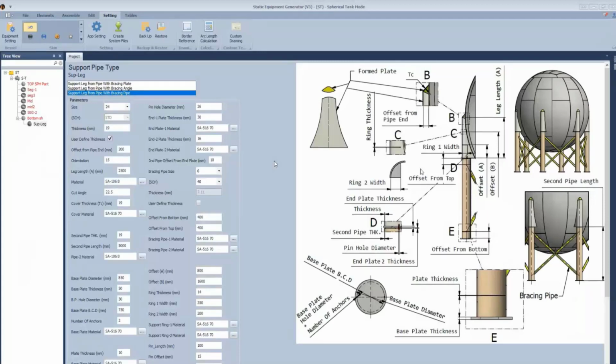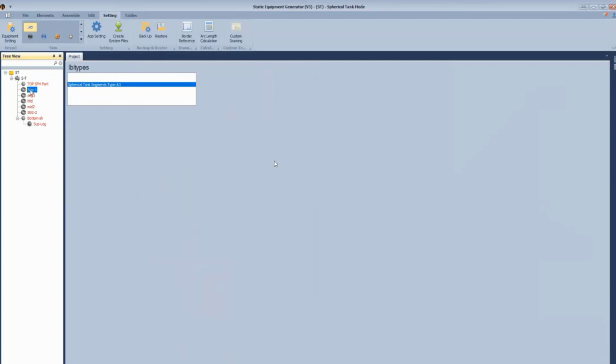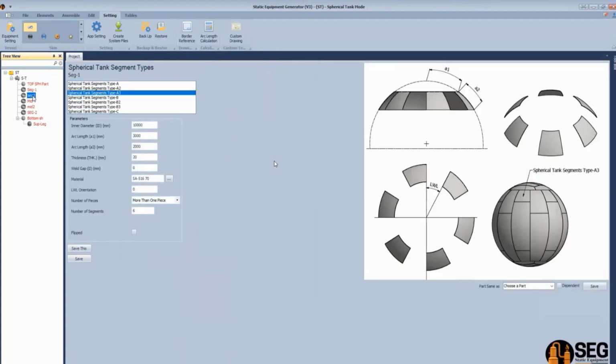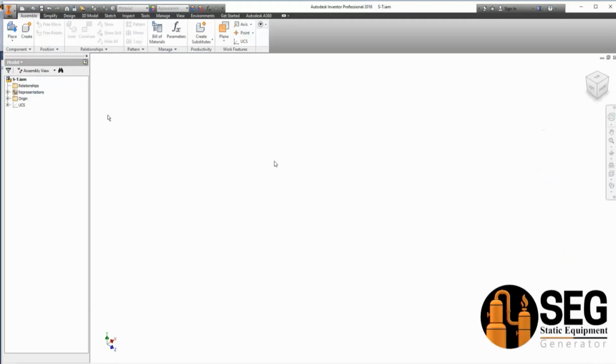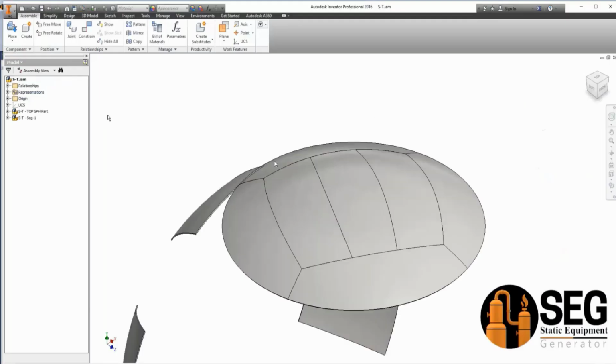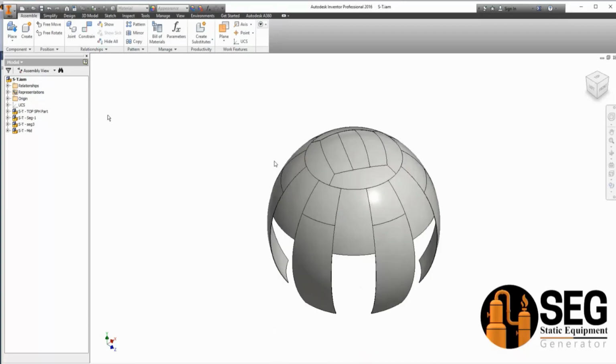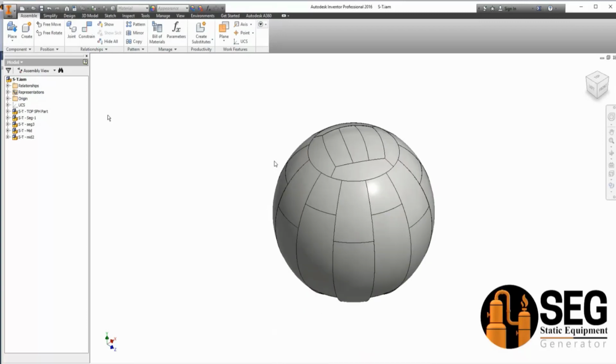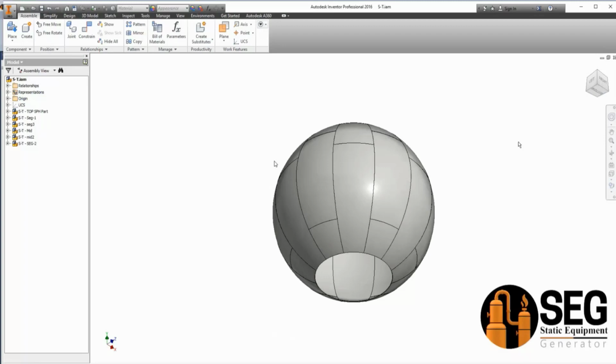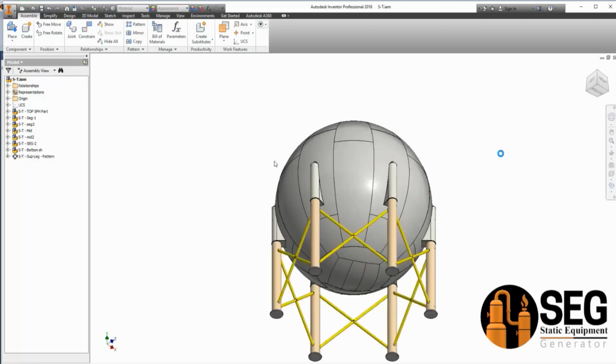Another request from one of our clients was for the spherical tanks, which is generating support legs for the spherical tanks based on their standard. And here, as you can see, the modeling of the spherical tank and the support legs.